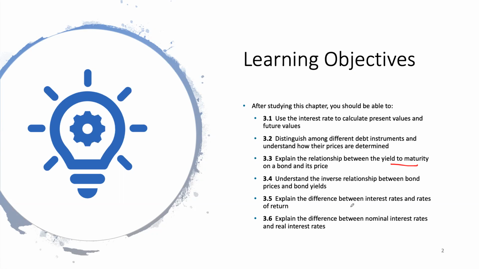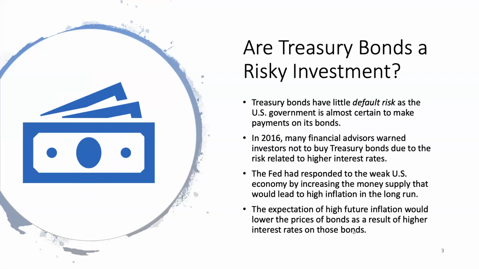And then we'll finally talk about a couple of short discussions on, when we think about interest rates, they are not the only way you can earn return on a bond. We'll talk about what the differences between the interest rate and the rate of return is. And finally, we'll talk about how do we differentiate between a nominal interest rate and a real interest rate, and why that distinction actually matters, right? That we might actually want to know what the distinction there is. But before we get into all of that, we'll tie it back to a real world example.